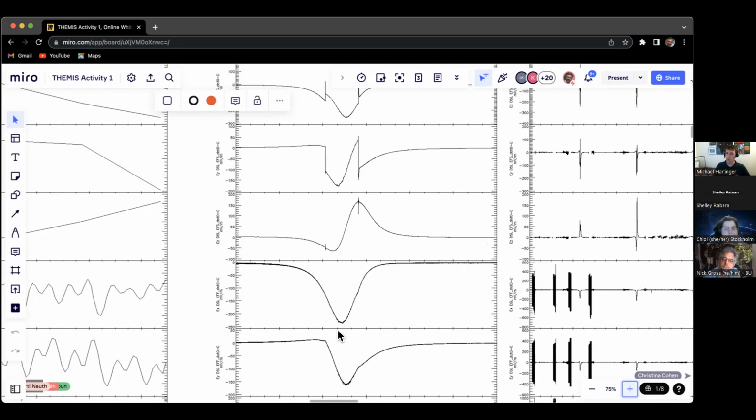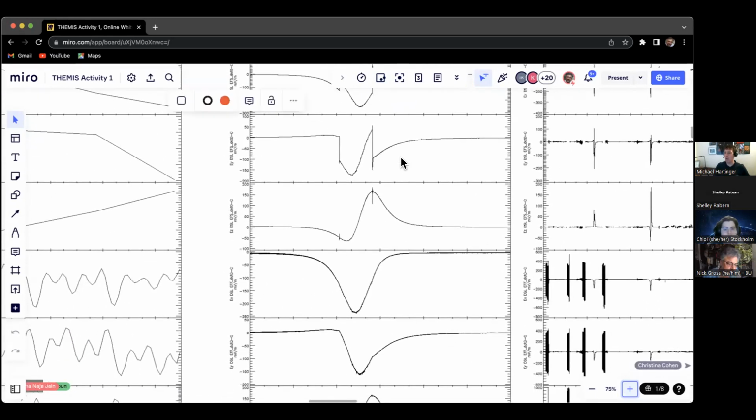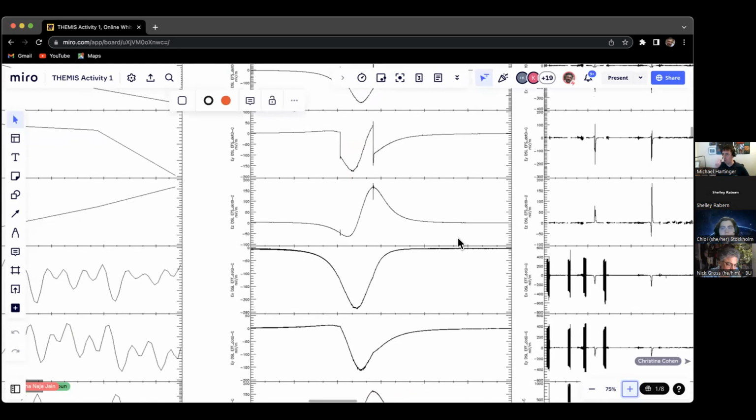So to answer your question about what's causing this spike or the spikes you see in here, it could be from despinning for sure. Because when you're near perigee, when you're close to the Earth, you might go into the shadow. There's a whole bunch of things. Electric field instruments for a double probe, which is what Themis is using here, are finicky. I mean, they're affected by all kinds of contamination. They're frame dependent, so you'll have a sudden change when the satellite motion changes near perigee. Your reference frame is changing very rapidly, basically, as the satellite is moving at a different speed. So you'll get all kinds of wacky things happening from that.